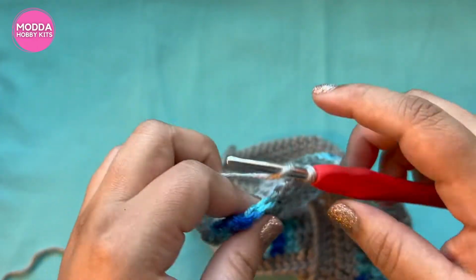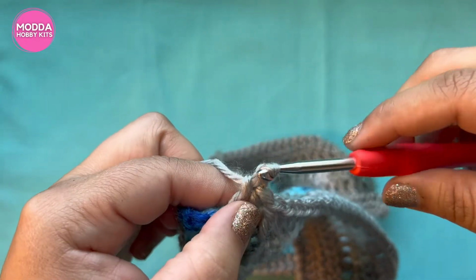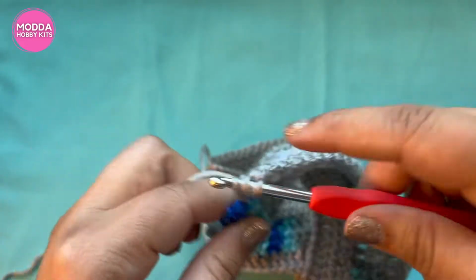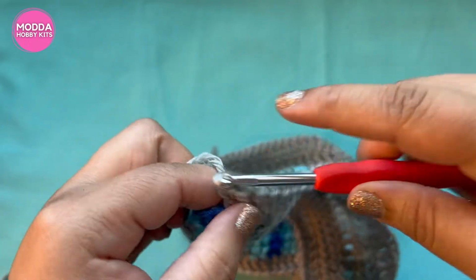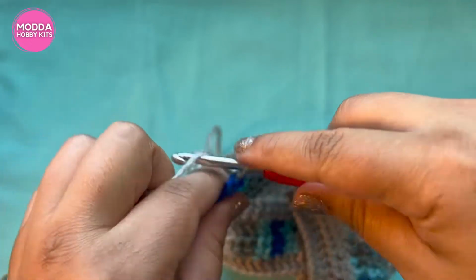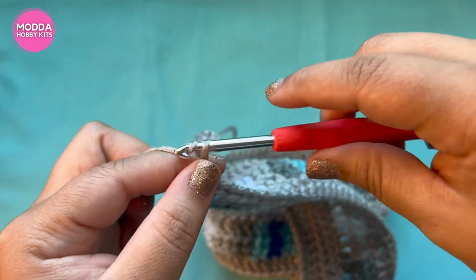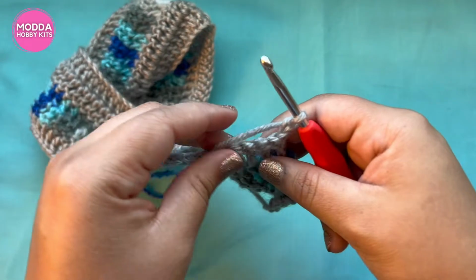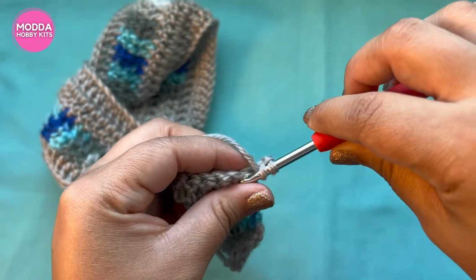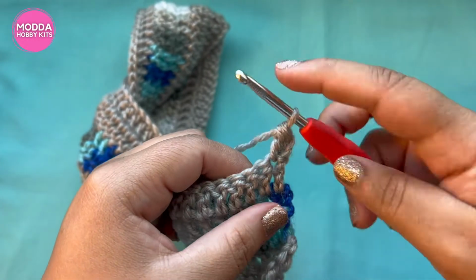Okay, I have 3 stitches left. So I'm going to double crochet in each of them. Now I'm at the very last stitch, so I'm just going to put a double crochet. And just like all the other rows before, we're going to chain 2, turn our work, and double crochet, skipping those first 2 chains that we created. Double crochet right onto the double crochets, again skipping those chains.